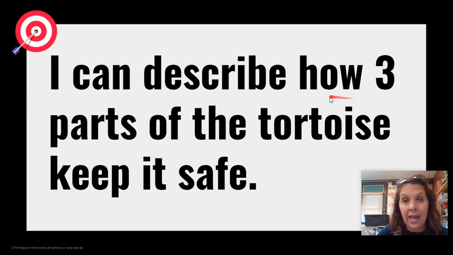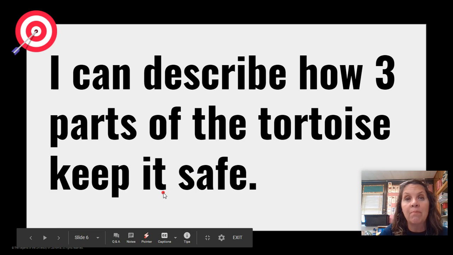So we're going to look at an animal called a tortoise, and you want to think about 3 of the parts of it that you're going to learn about. Like finger, you have a part, it's a finger. Tortoises have different parts. So we're going to learn about those, and you have to be responsible to tell us about 3 of those parts and how those 3 parts keep the tortoise safe. Does anyone know what it means to be safe? Let's pause.